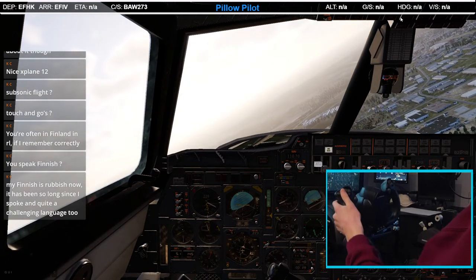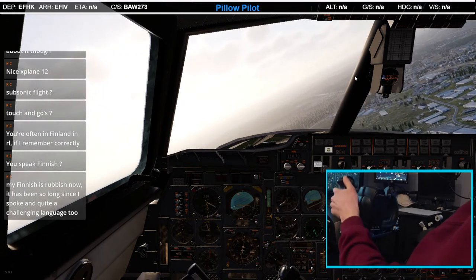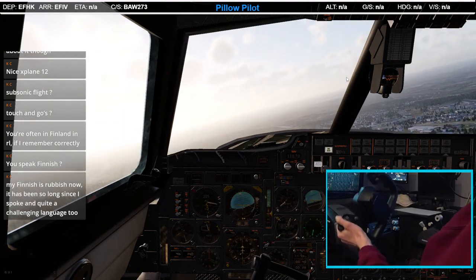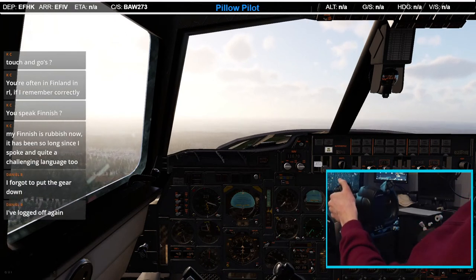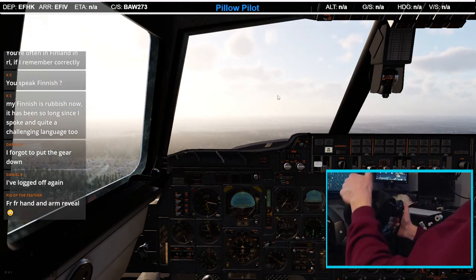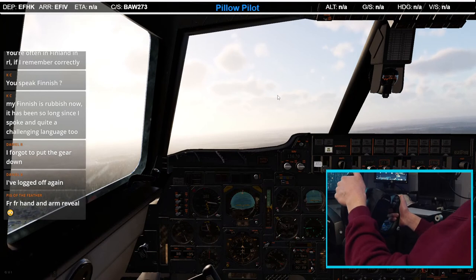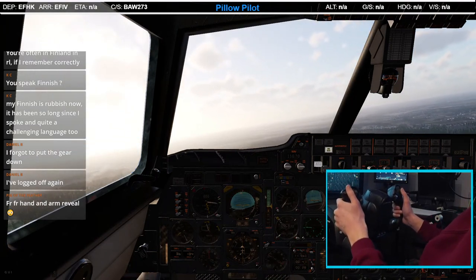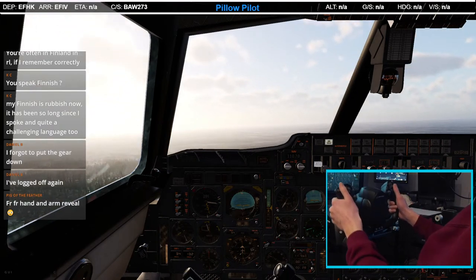Let's slow down to 200 knots and arrest that descent there. And there we go. We're in line with the runway. Nose fully down. I'll select gear down. There goes the pitch that I didn't quite anticipate there. There we go. Slightly to the left of the runway there. I've just picked up visual with it. Helsinki traffic, Speedbird Concorde 272, finals to land runway 22 right, 3 nautical miles.